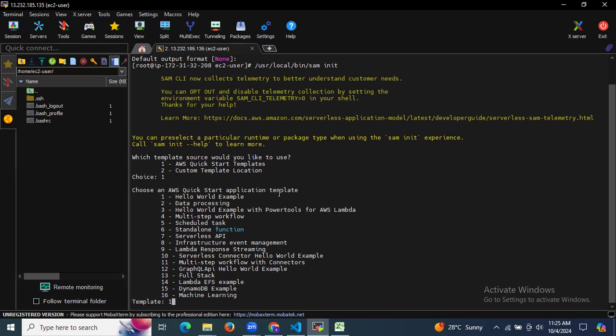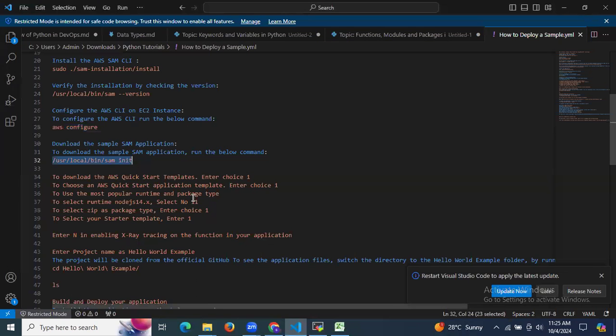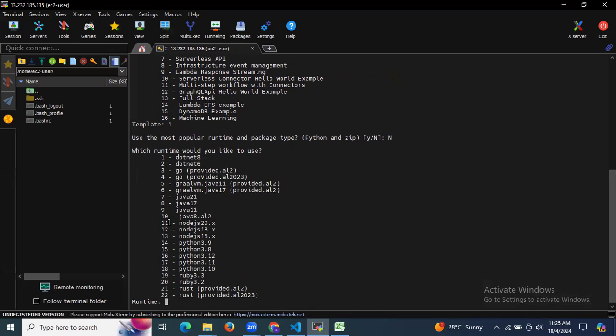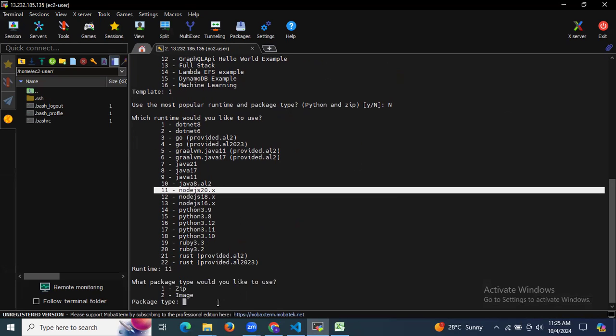Then it asks whether to use the most popular runtime and package type. I don't want that, so here I'm going to enter N. Then I'm going to choose Node.js 20.x, so I enter 11.